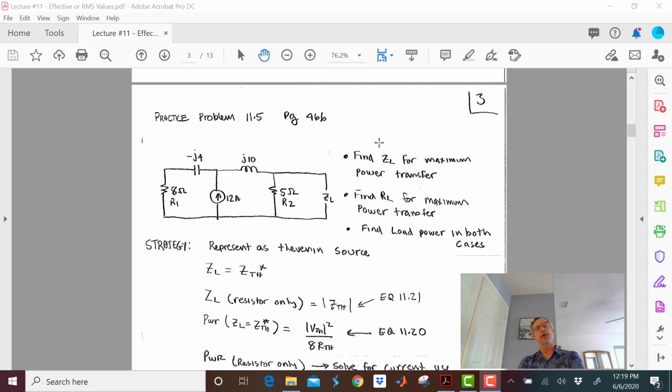Now, I'm going to be perfectly honest with you, and in industry, that is exactly how I'd solve this problem, because something in my brain just doesn't remember the current division theorem. But that's the way you really want to do it, right?